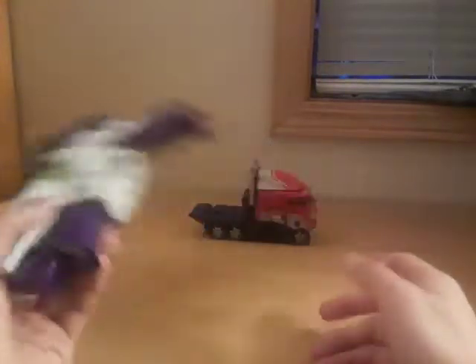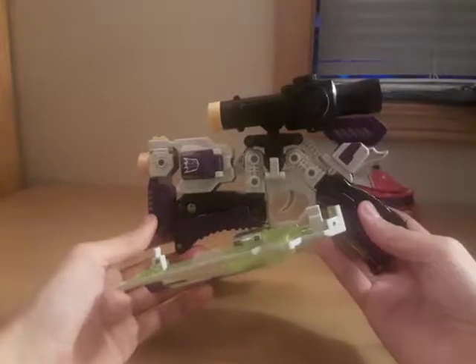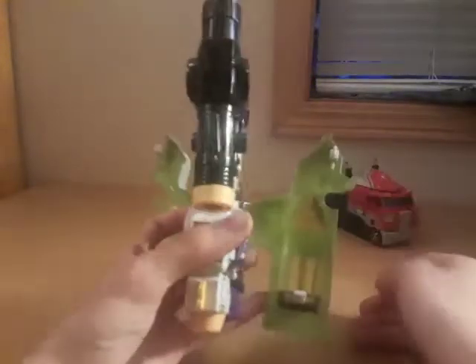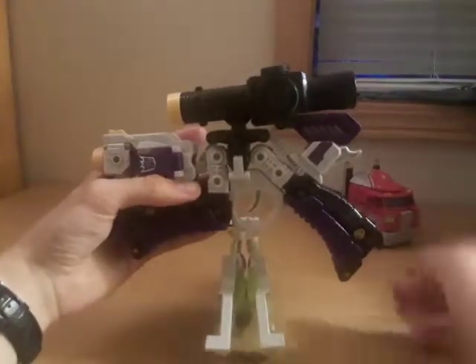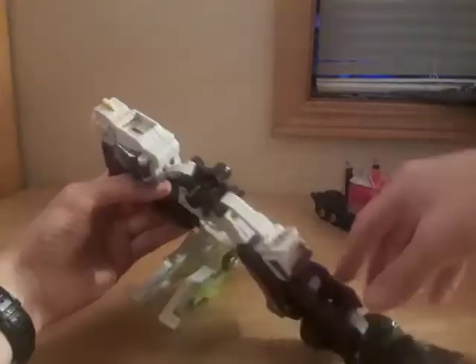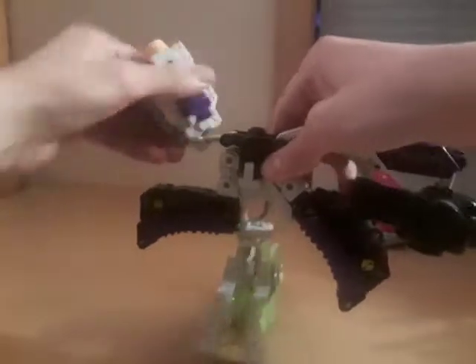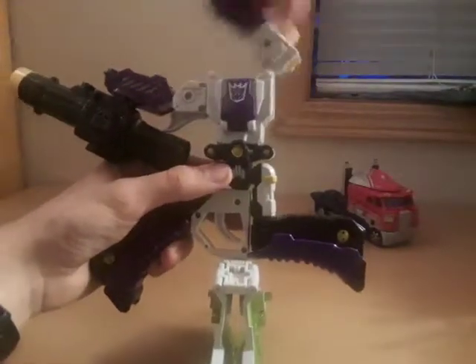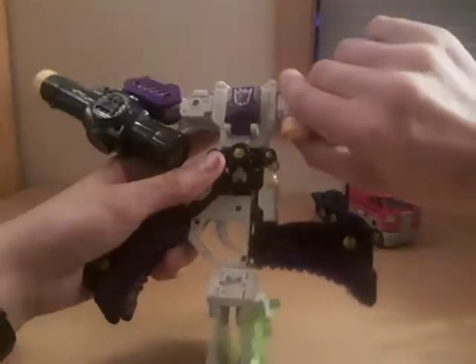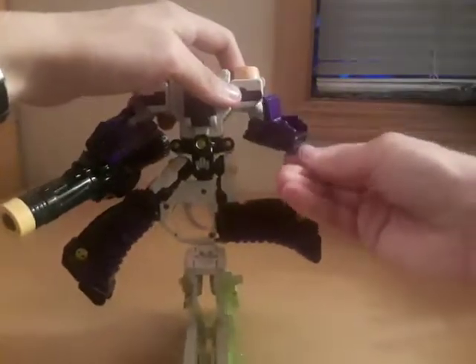Let's get these guys transformed — I'm going to do Megatron first. First things first, you want to take the sides of the gun and open these up — it's a mess in there, but don't worry, this mess can be turned into a robot. Once you have these side panels open, fold in these pegs and clips, turn that to the side, get the scope out of the way, and a panel will open up — flip the hand out and close it. Then take the upper torso, bring it up, turn it around, plug that side to be the right arm, then take this piece which is the left arm, flip it around, and turn the shoulders around. Bring this arm down and flip this hand out.